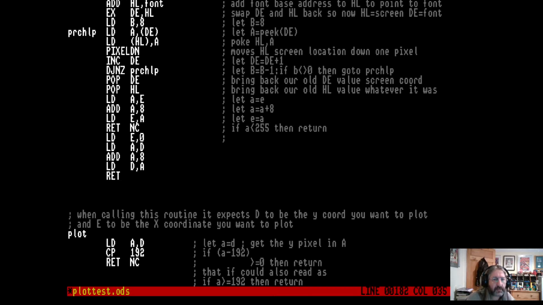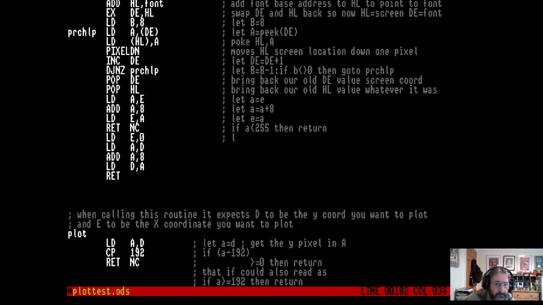Right, as no one's answered yet, I will go through it anyway. It's moving our old screen coordinate that was passed into the routine. We're adding 8 to it, because if we do it after it prints a character, we don't have to do it every time, as this will do it automatically for us. When it prints a character, it'll change the coordinates. So it adds 8, and if it's less than 255, if it's not gone off the edge of the screen, then it'll return back to where it was called.